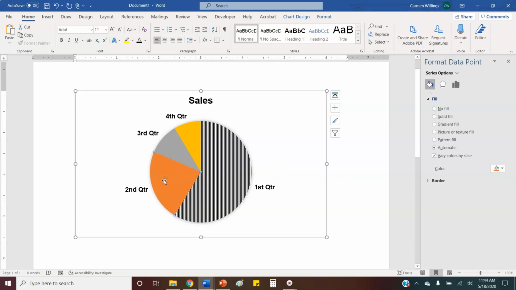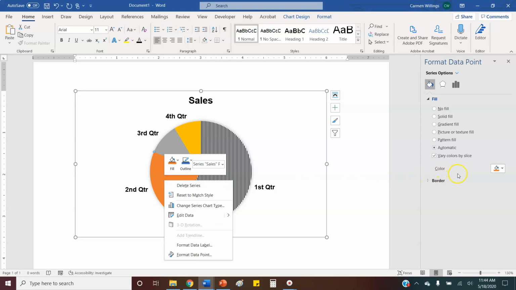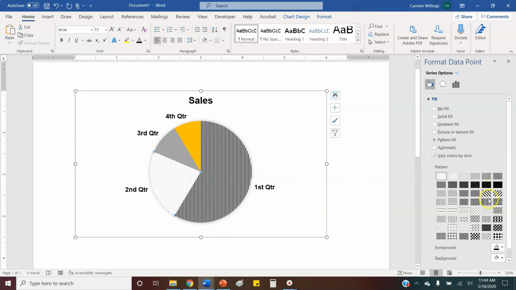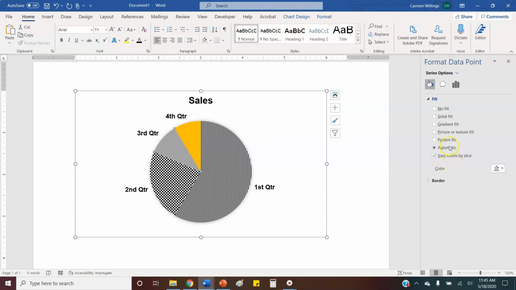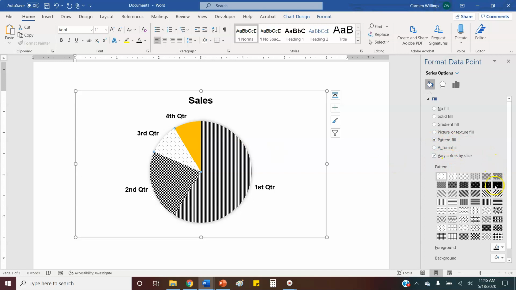For each pie piece, I left click, and then I come over to pattern, and I select what I want the pattern to look like. I want something that looks different. So I chose the small checkerboard, I chose the large checkerboard. Now for the third quarter, I'm going to select something different. I go back over to the pattern fill, and I think, well, what have I not used that's going to look different? Should we see what confetti looks like? Oh, that's really busy. Small confetti. Well, that looks different, so we might want to keep it as small confetti.